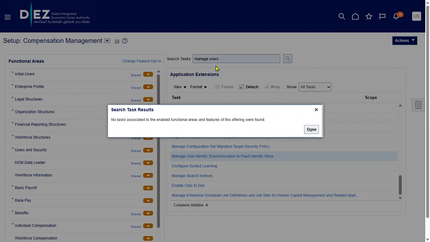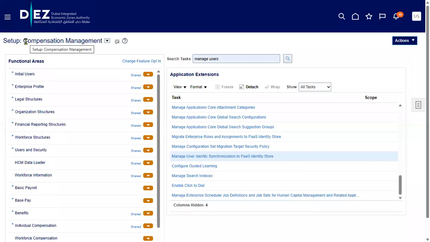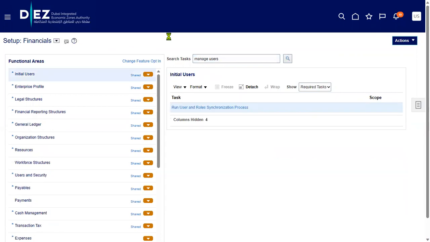Yeah, it's showing that the manage users task is not available here because we are in the wrong offerings. We are not in financials. Select financials, and search for the task here.